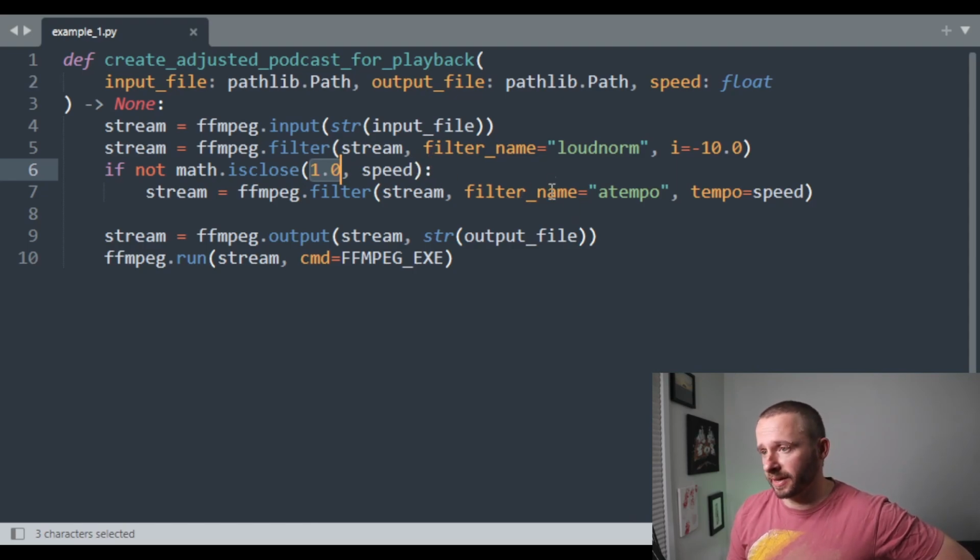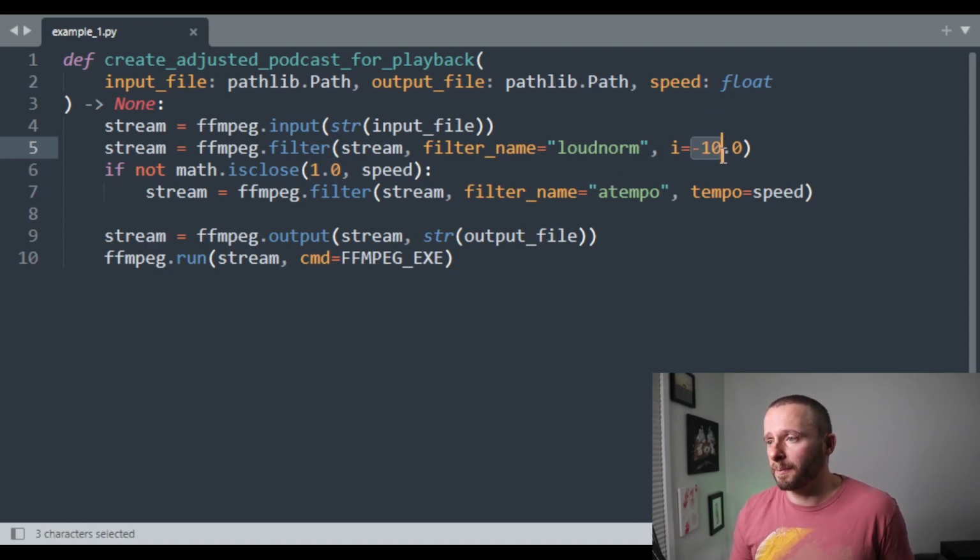We don't bother adding a filter to change the playback speed because it basically won't be noticeable. And then we've got minus 10.0. I equals minus 10.0 for the filter name loudnorm. So this filter normalizes the loudness of the file, which if I'm new to this code, I may or may not figure out by looking at this.